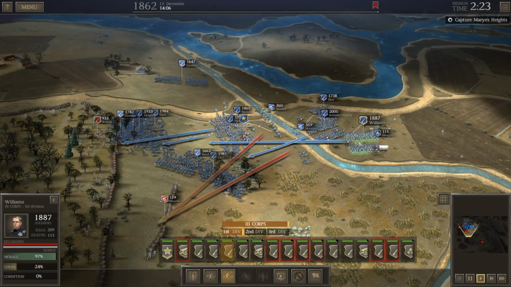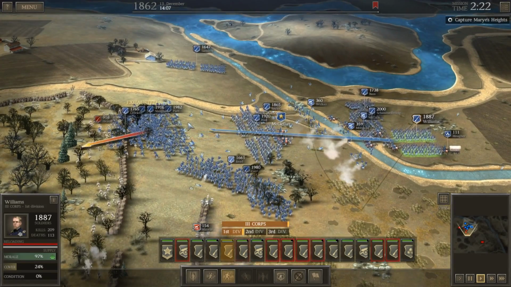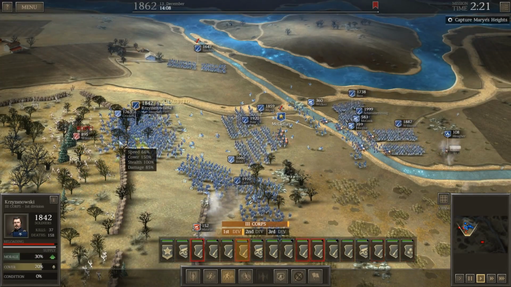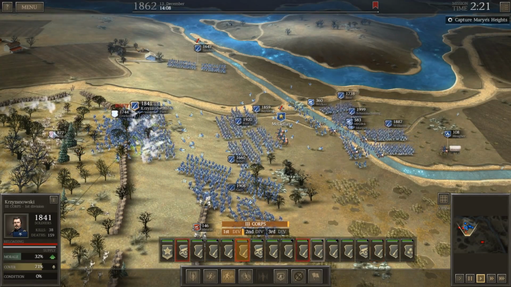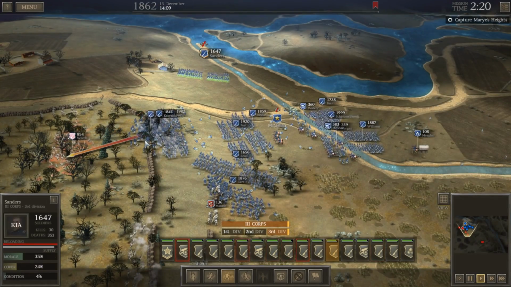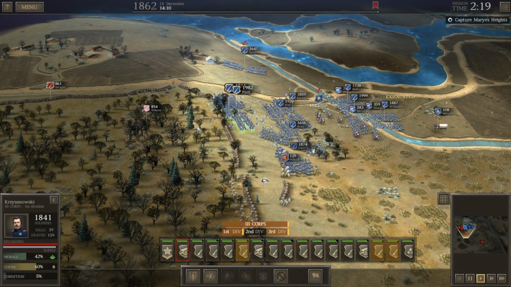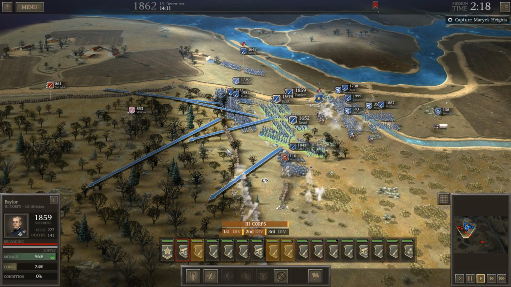Yeah, where's the dragon? Sure, use it. There you go, they're running. Broke them out of their position. Fire volleys into them as they run? No? Okay. Alright, so we're in behind them now. At least with a couple of brigades.